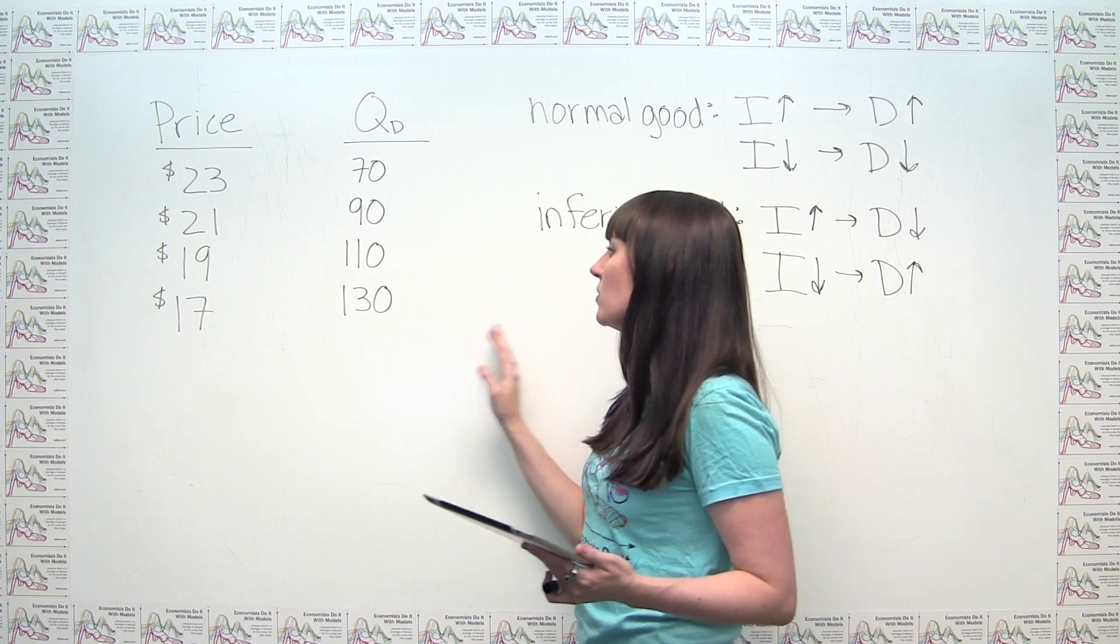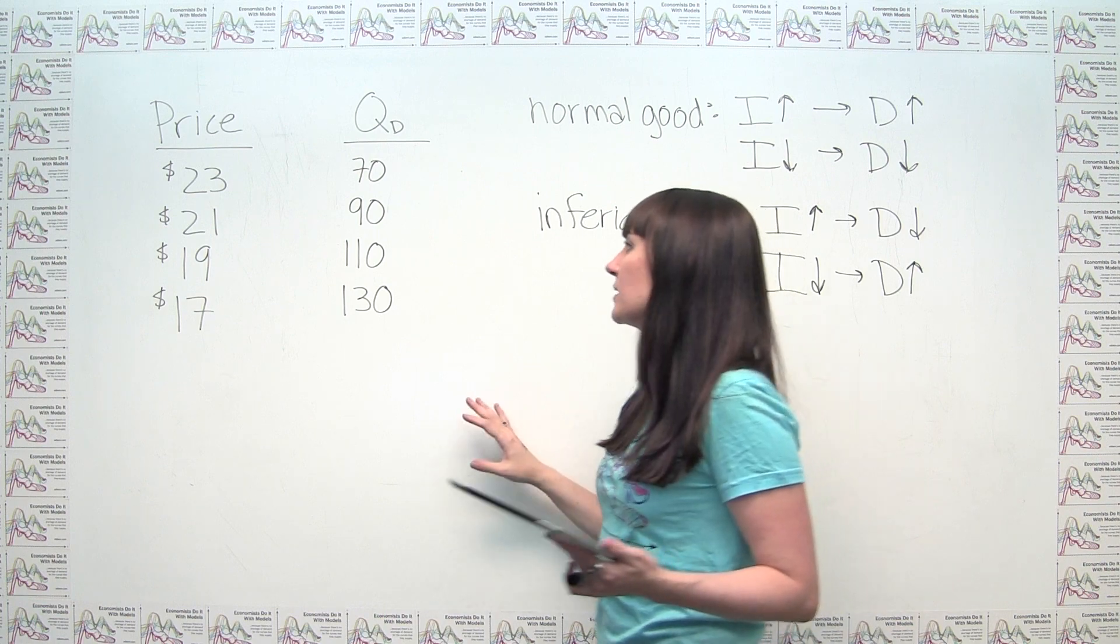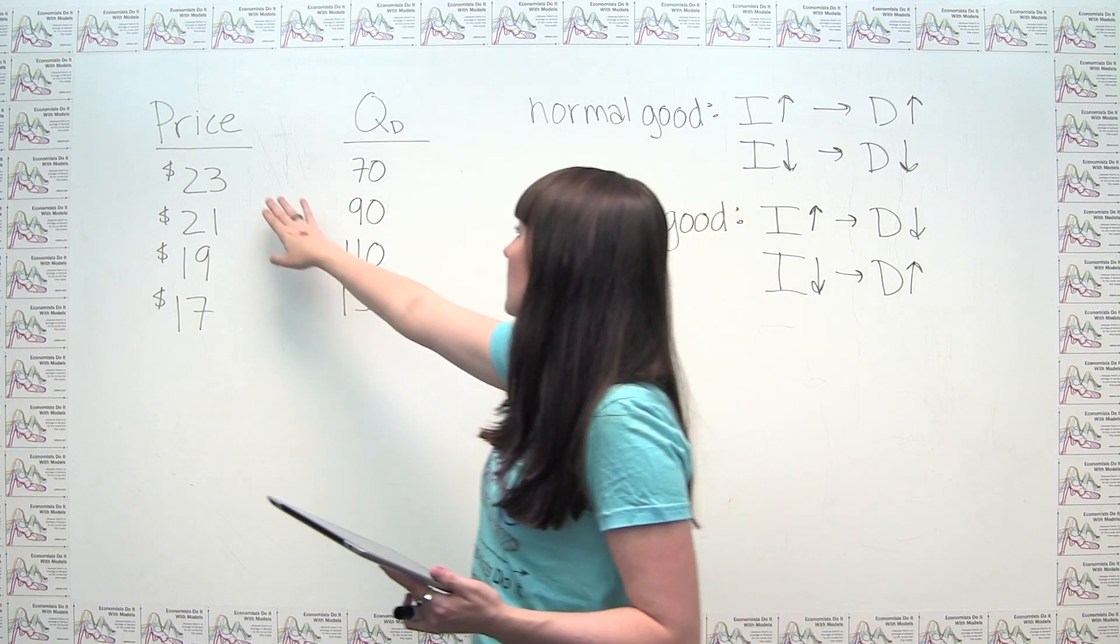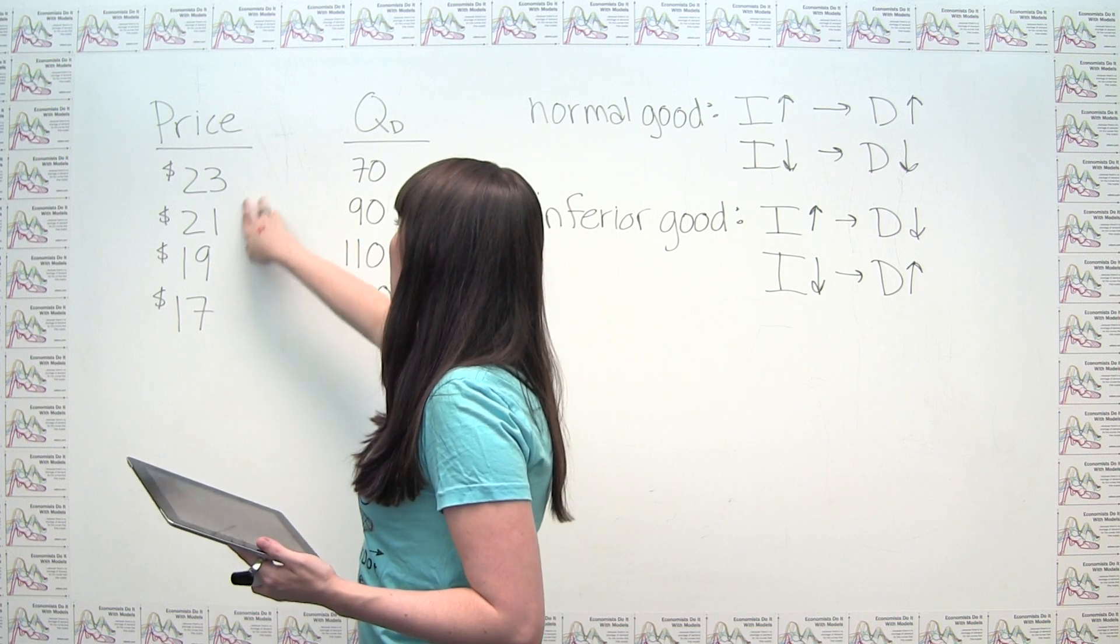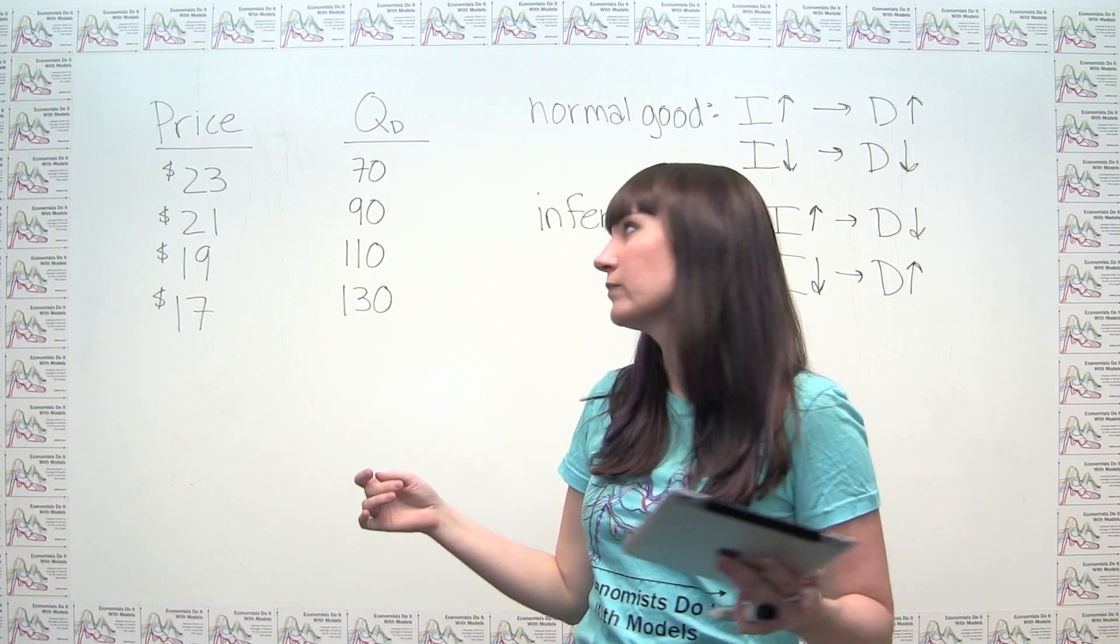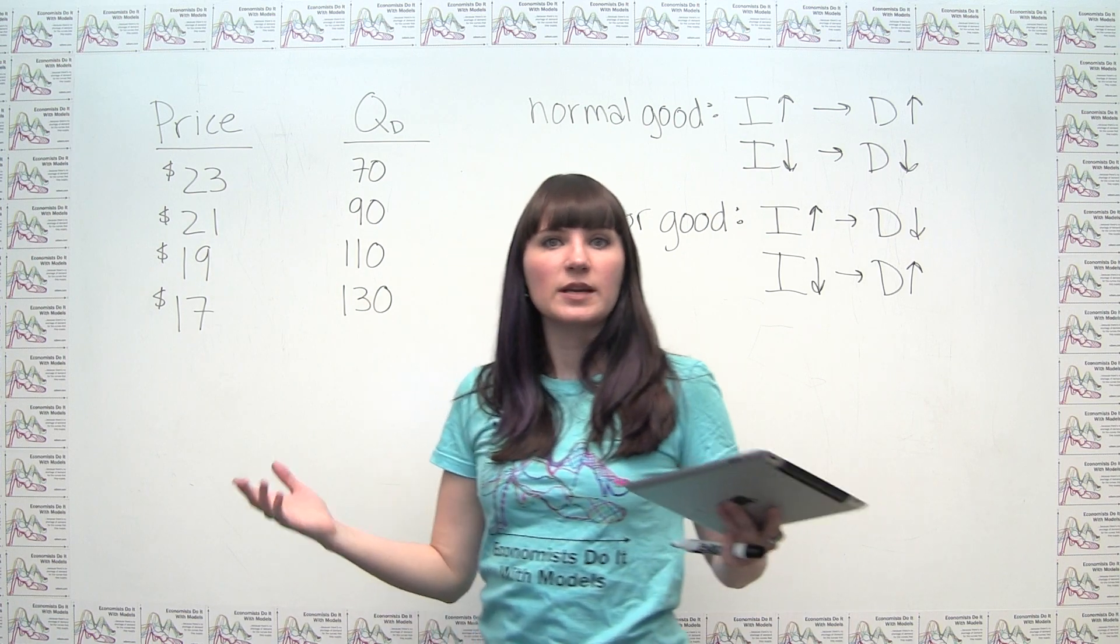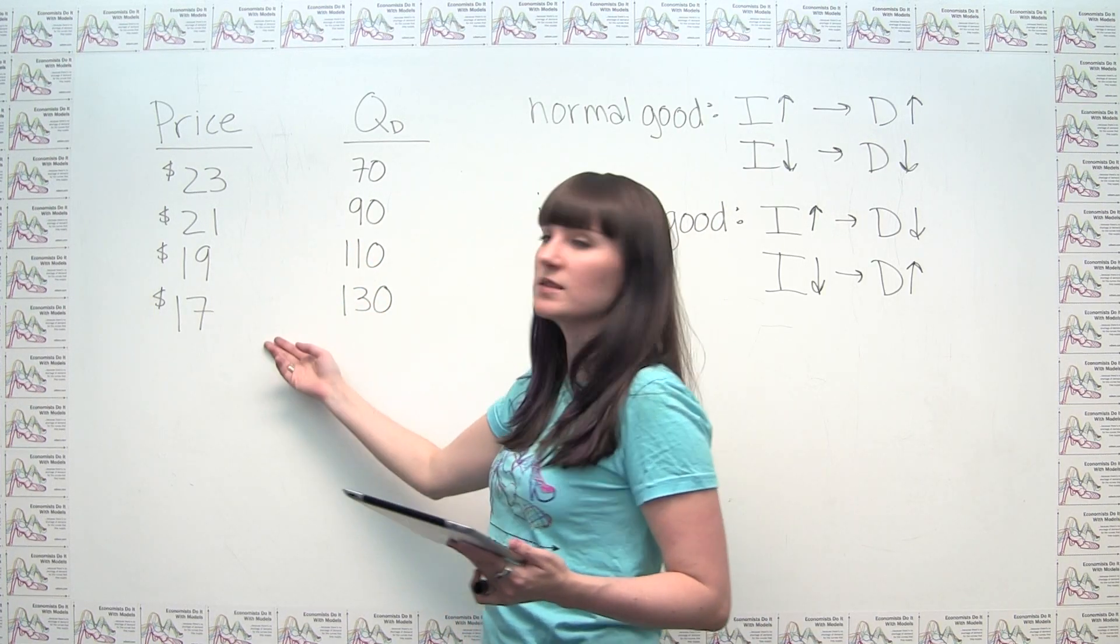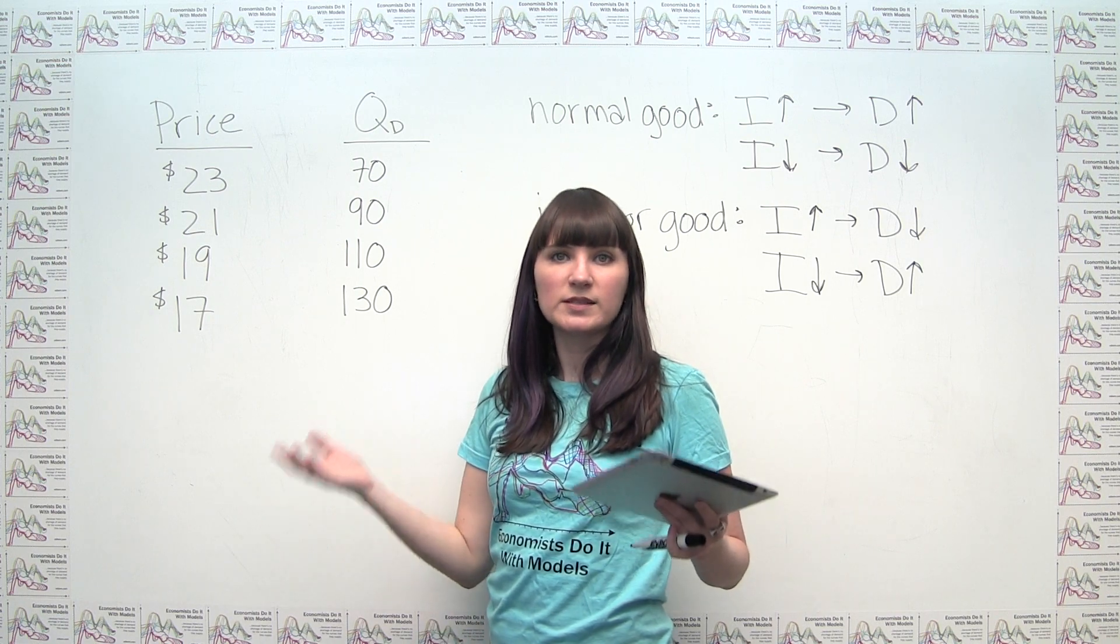That said, because normally we'd say, well, when we have a change of income, we're not just moving to another point on the demand curve. We're shifting the demand curve entirely, right? Because income is a non-price determinant of demand. That said, I'll just make an argument to you here. What we're actually going to see when we start talking about consumer choice and utility maximization is that when the price of a good goes down, consumers' purchasing power tends to increase. They tend to feel richer. So in a way, we can say, well, this price decrease actually increases purchasing power, etc. But it's still not a literal change in income, right? So knowing that this is a normal good doesn't really do anything to explain why we're seeing this behavior. But this behavior is just our downward-sloping demand curve, which is just the result of the law of demand, which states that price and quantity demanded move in opposite directions.